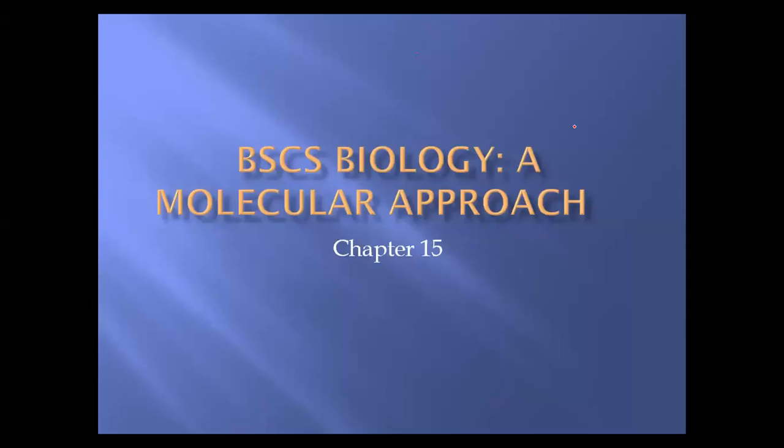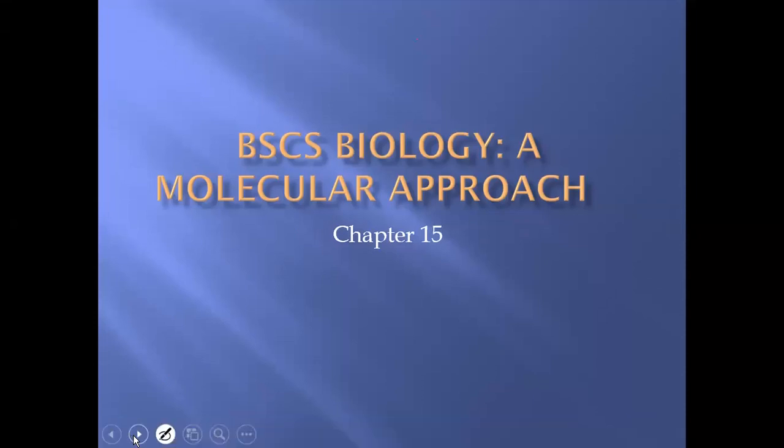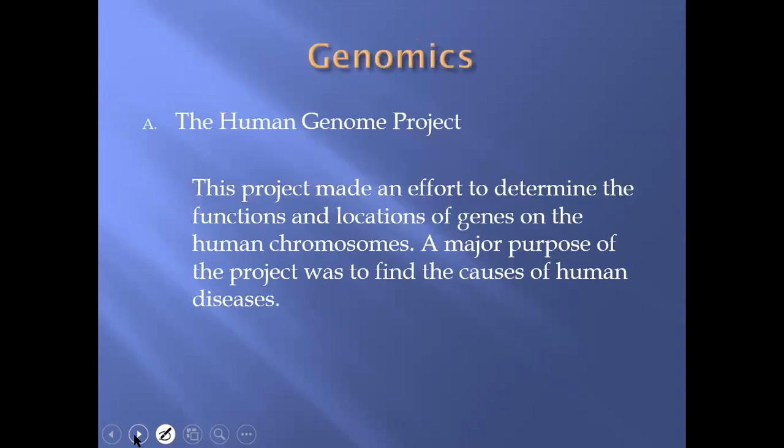All right, so chapter 15 is going to be our final chapter in the genetics unit, and we're going to talk about biotechnology. So basically, how did we discover the genes that we know about today, both in things like bacteria and animals and humans and plants, and also how do we do experiments with those genes. So what kind of technology do we need to do those experiments? And then we'll talk a little bit about how can those genes be changed? How can those technologies be used for things?